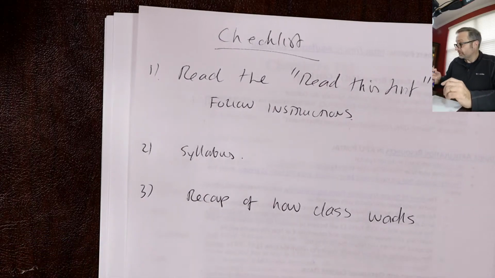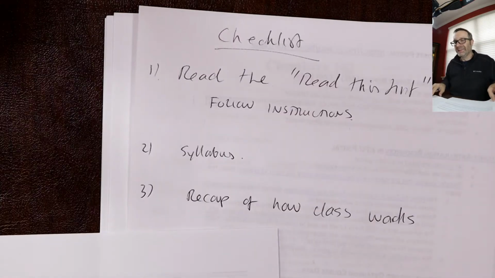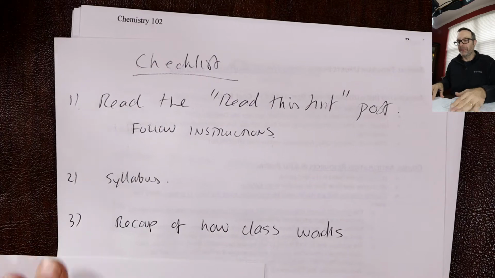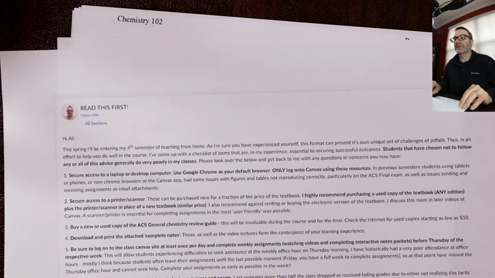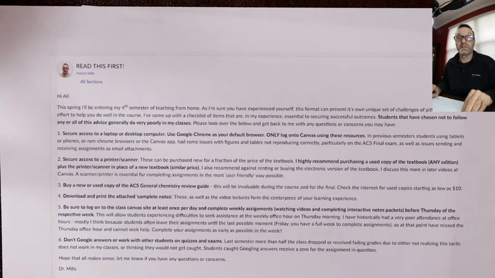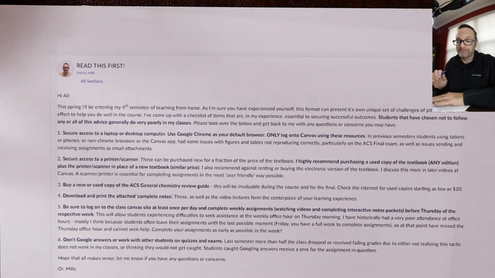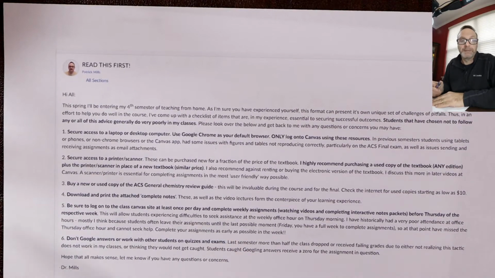Okay? So, I actually printed the, here it is. Let me just move this over a little bit. Okay. So, obviously the writing's a little small. I'm just going to read through it. This is just taken straight off Canvas, okay? So, obviously you know how to get on the Canvas. So I'm going to just talk you through, after now 3 semesters in the bag of teaching from home, these are the take-home messages which I think will really help you out.